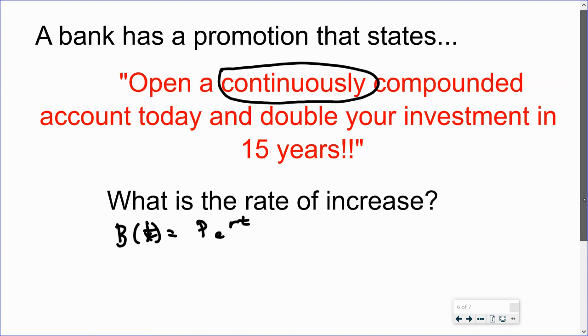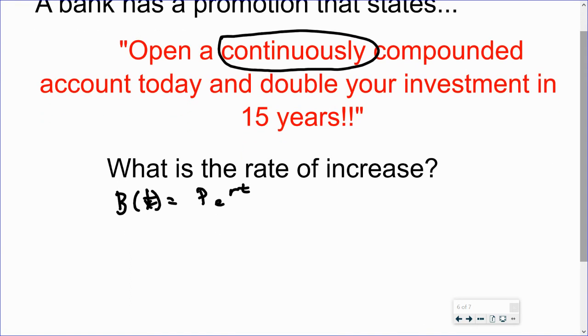With a T. Okay, so if it's supposed to double, let's see here, my bank account, and I like to make a list of the variables. So I got how much my bank account, how much P is, my rate, and my amount of time. Well, the time's easiest, that's 15 years. And it says I'm going to take my money and double it. So let's say I make this 1, and this is 2. It doesn't make any difference what the value is because when I divide this, I end up with that one. And I don't know my rate.